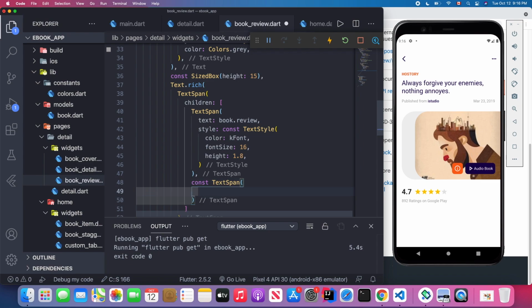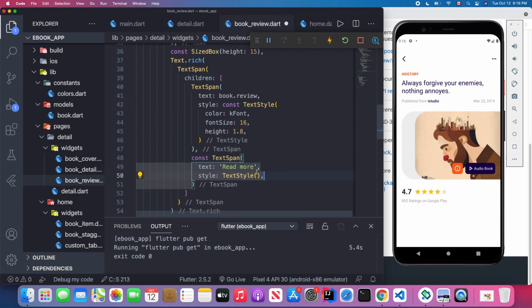So the first one is for the book review, and the second one is just the read more text span. Okay, and we have just this read more. You can style it as well. Use this TextStyle. Okay, and we're going to change the color as well to our font color and make it bigger.